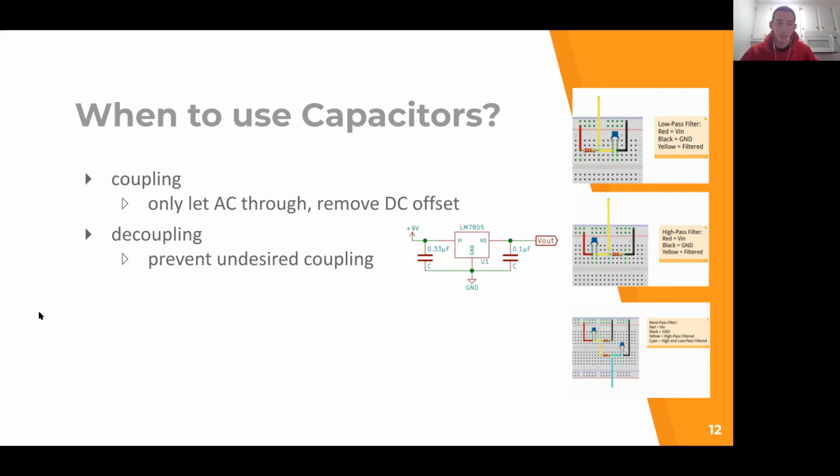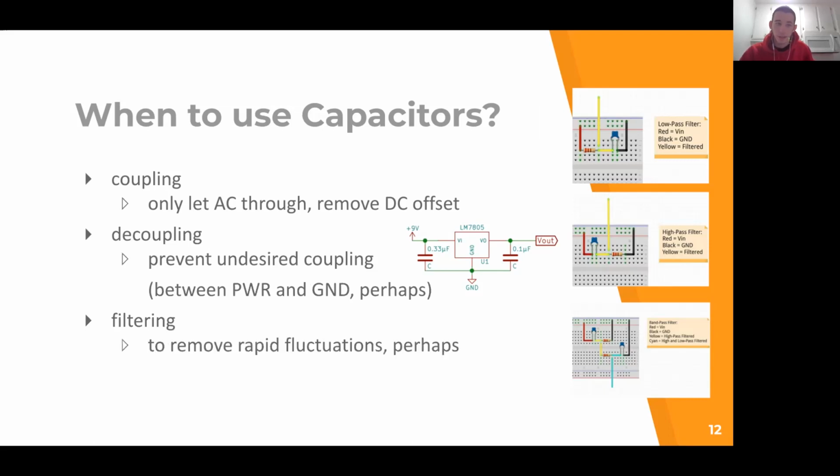Decoupling. You could just think of decoupling as you don't want two things to be connected. If you have a DC source, because the capacitors charge very quickly, it essentially creates an open circuit between two points that you don't want current to flow through. And lastly, filtering. Signals or voltages or currents that have rapid time fluctuations, when you send them through a capacitor, it sort of averages out these rapid fluctuations, and it can average it to make a filtering process.